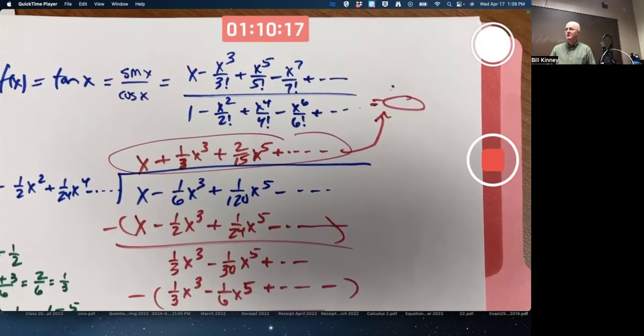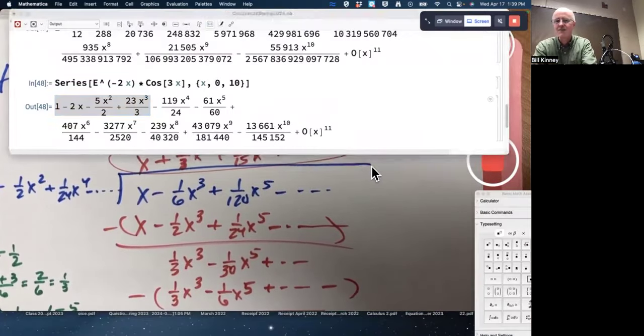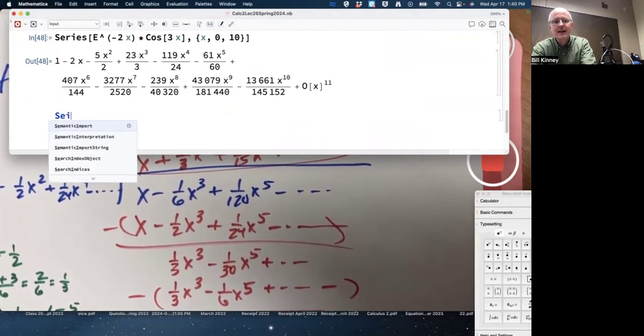What is the interval of convergence? Without proof, though I hope it seems reasonable, the interval of convergence is a finite interval from -π/2 to +π/2. Why? Because that's where the tangent function has vertical asymptotes for the piece that goes through the origin. I'm not going to prove that, but it should seem reasonable that you would not want to go through those vertical asymptotes. Did I do it right though?